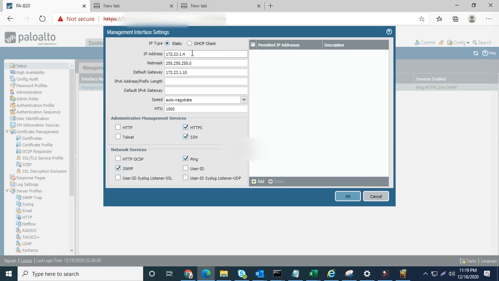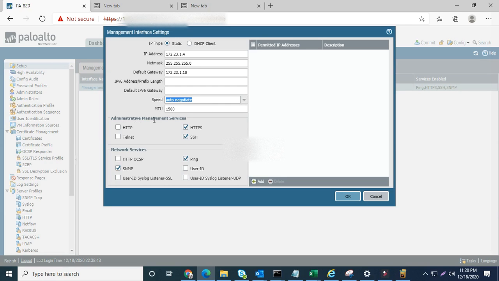The management IP address must belong to your network, and all your devices and remote sites must be reachable through this IP. Then we must have the subnet mask, default gateway and auto negotiation. Auto negotiation is a good thing.